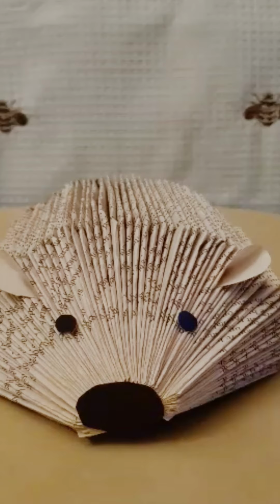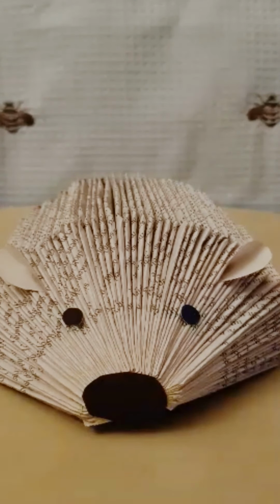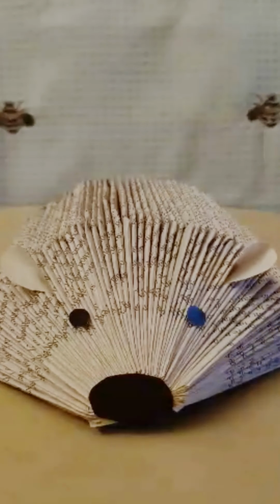So I hope you have books laying around. Now, don't be taking somebody else's book that you don't think that they want and then go ahead and make it into a hedgehog, because that wouldn't be cool. But if you have books that you were going to give away or give to the library for the book sale, why don't you use one and make this cute little hedgehog? Like I said, I normally don't condone the destruction of books, but for this little project, I thought it was worth it. And I bought this little book at the library for 25 cents.